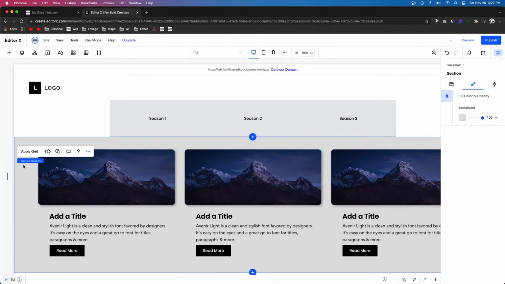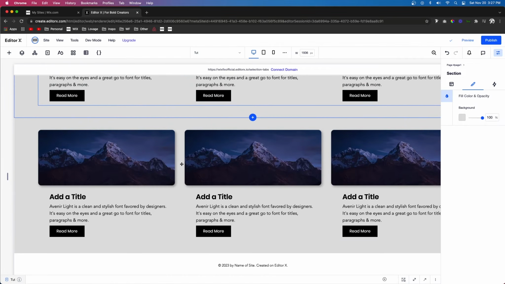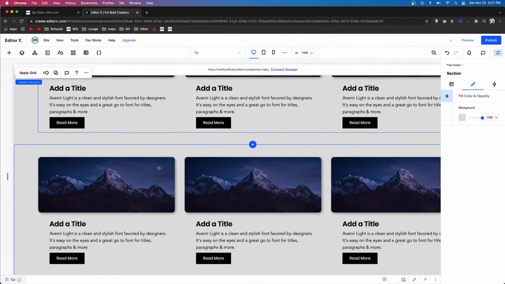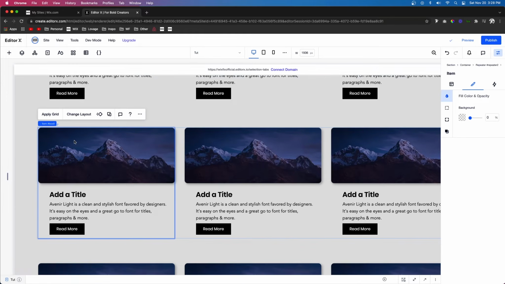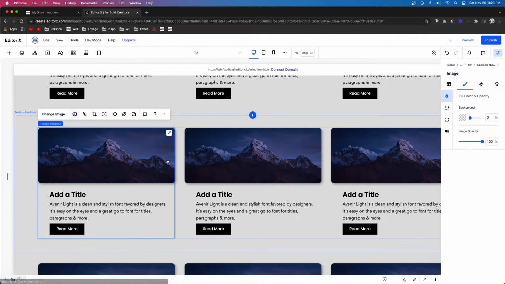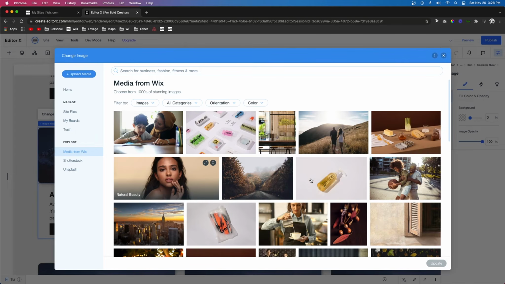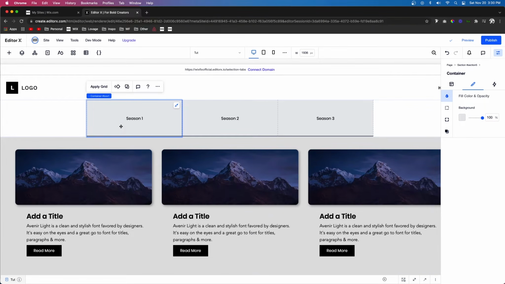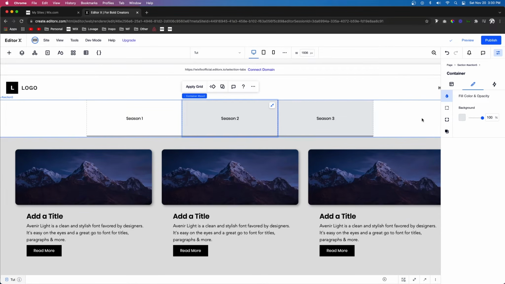And then the next thing I want to do is copy and paste this section. We're going to do it again for our third one. So we'll be able to tell a difference between these sections, I'm going to change the image inside the second section and the third section. And something else that I do want to change is for this container with the button and line in it, I'm going to remove the background completely, and I'm going to do that for each one of these as well.